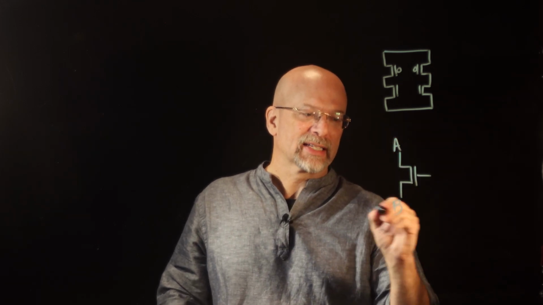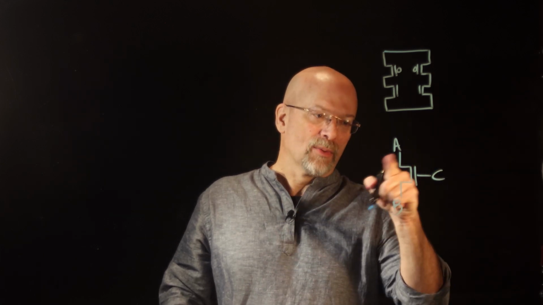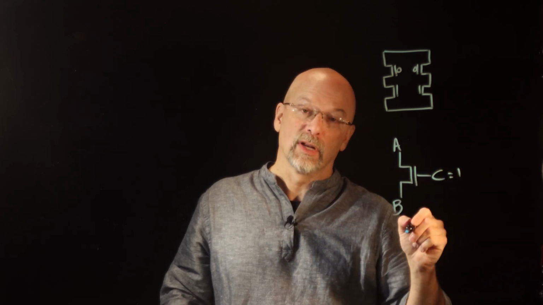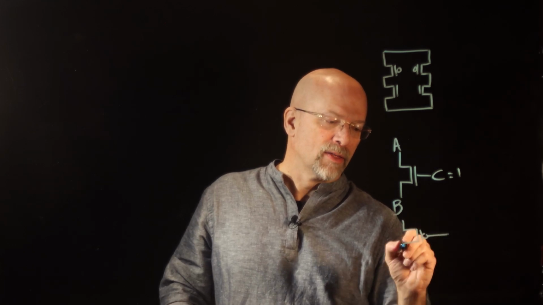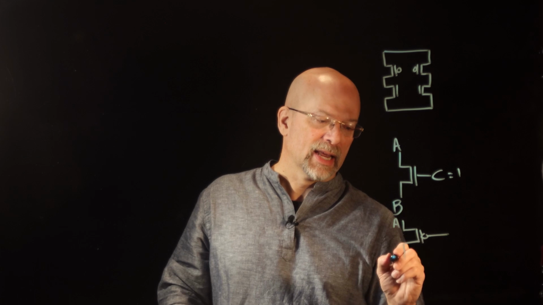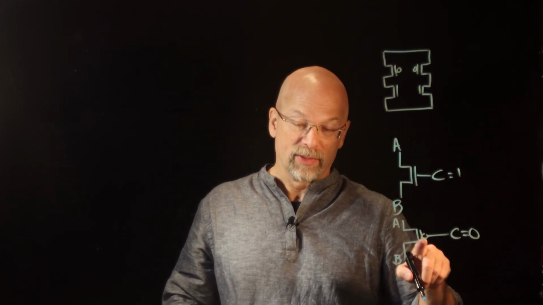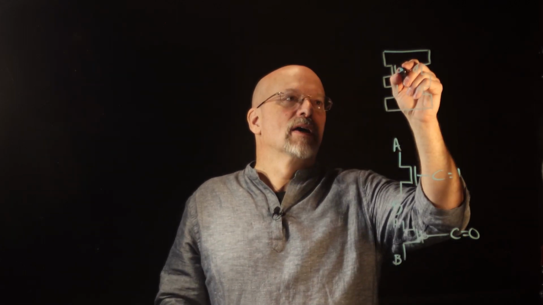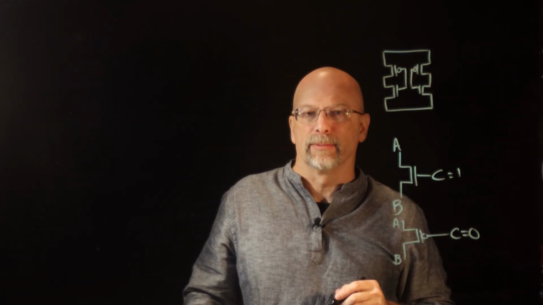And what we've got is the switch is going to connect A to B if C is a logic 1. This guy right here says that A is connected to B if I turn on or make C equal to a logic 1. So that closes the switch. We also have this type of schematic element that connects A to B if C is equal to a 0. Looking at the little inverter right there, that gives you an idea of exactly how these guys work. So I have 4 of these little transistors in here.